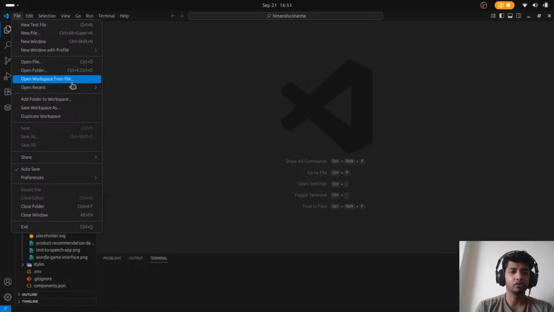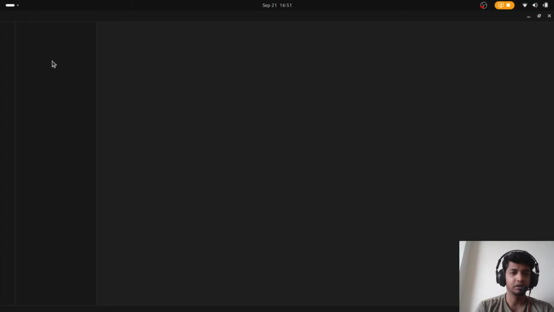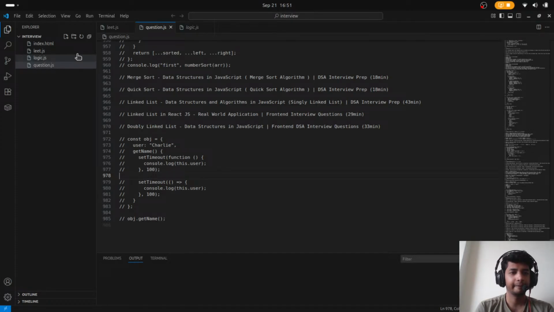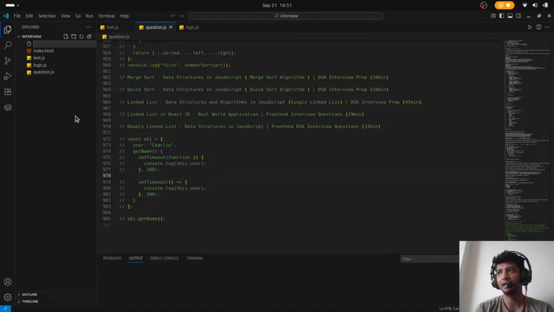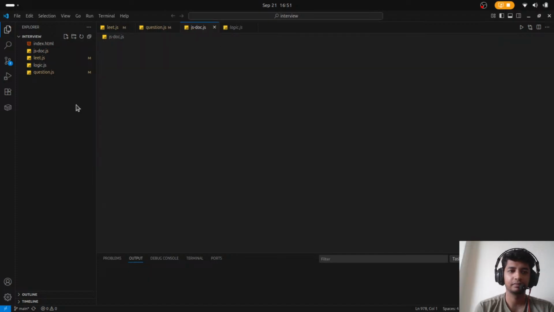So let me just open a folder. It would be interview, and inside I just create another file, js doc dot js.